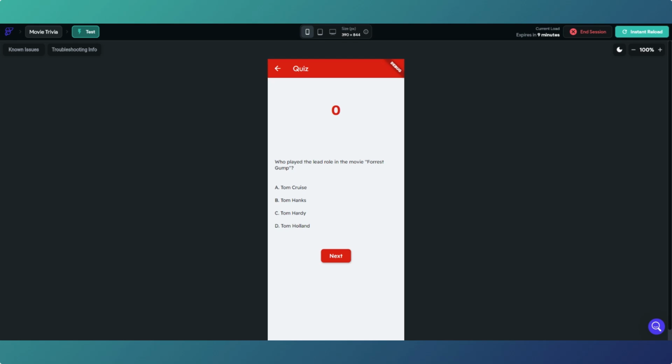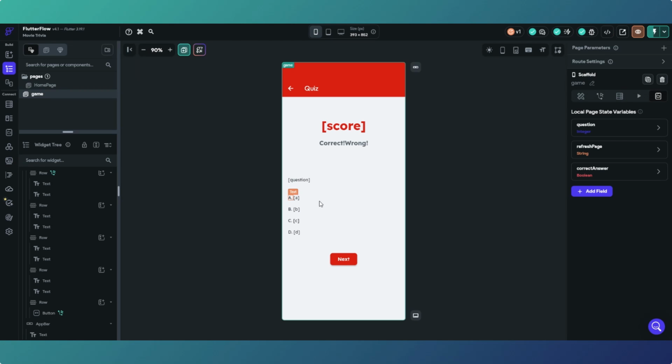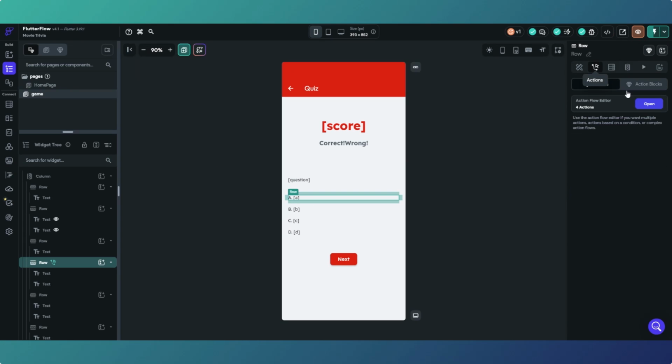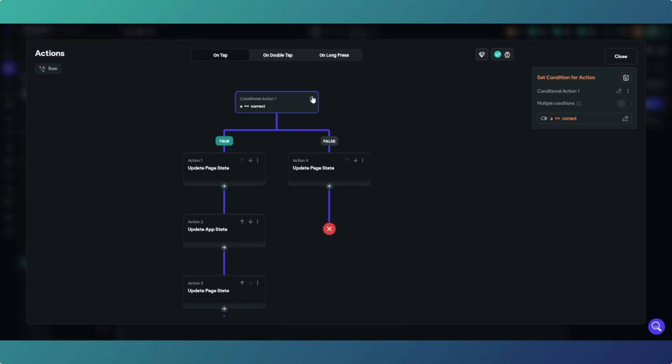So if you go back into Flutterflow, and on our row, you open up the action flow editor, and on these 3 dots at the top we get some options, and we want to copy the action chain, which is copy the conditional actions, and that'll copy all of this.